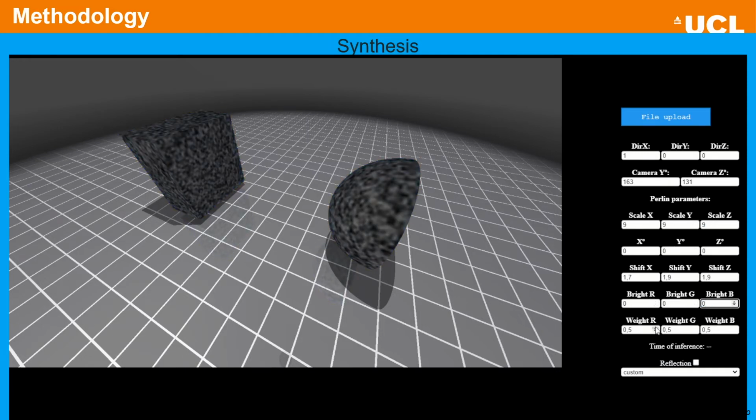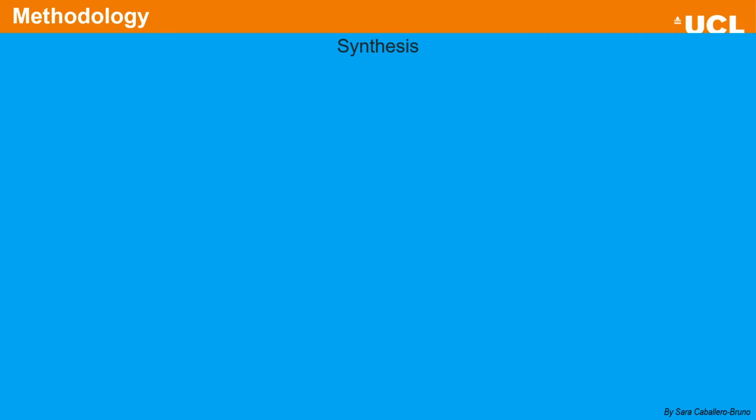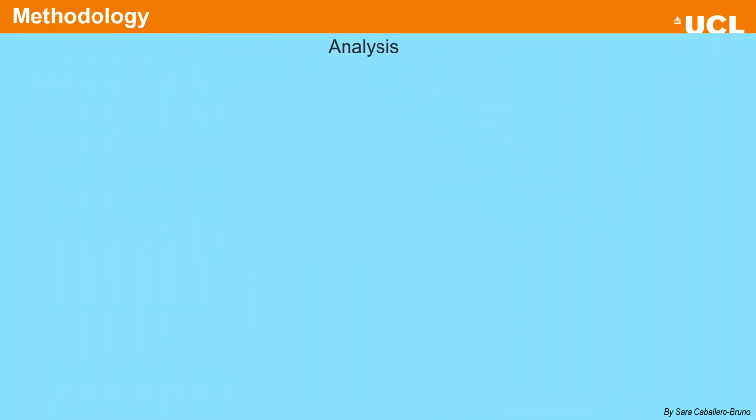The weight allows us to see the overall color, so the colors will be changed appropriately. The brightness determines the minimum color for the texture, or in other words, the darkest color that we can see in the dark spots from the shade. This allows us for an affine transformation of Perlin noise. For the last input field, the file upload, we first need to talk about the second stage of our project.